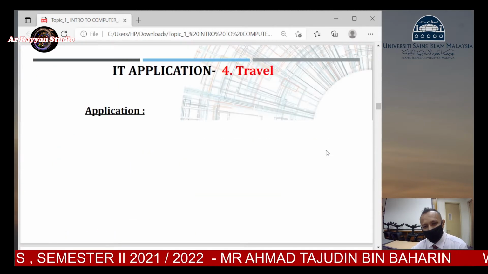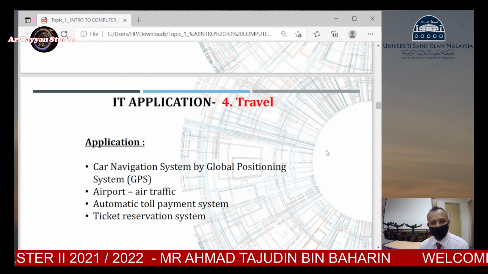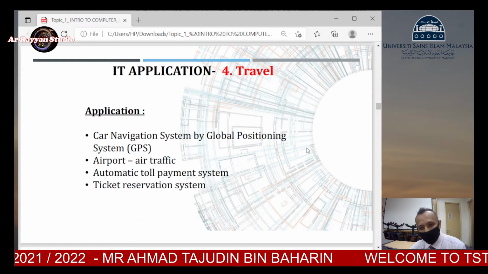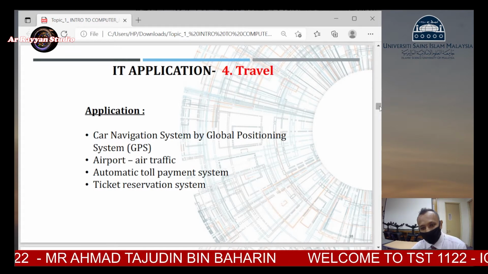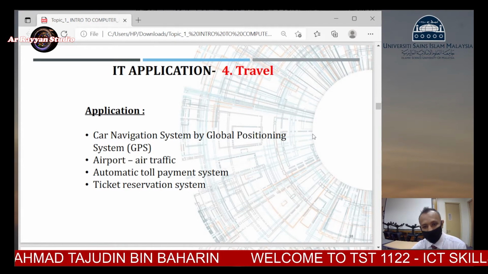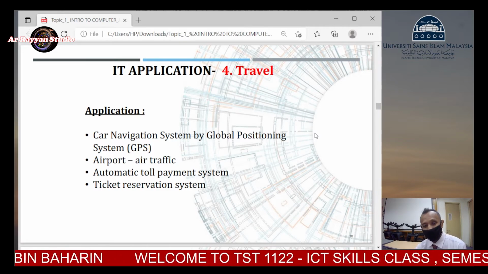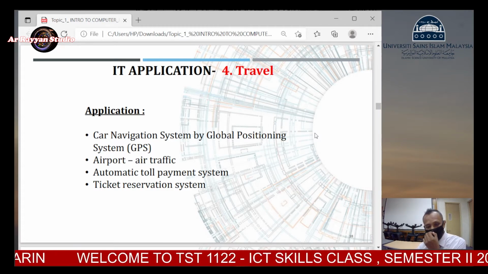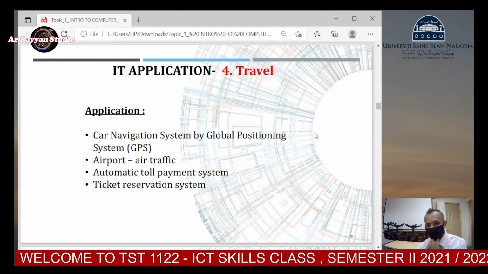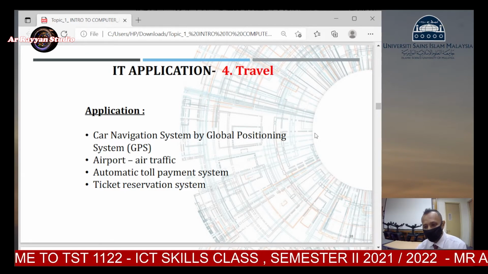Okay, now next we go for IT application in travel. We have several examples of IT application in travel. Of course we have GPS, global positioning system.